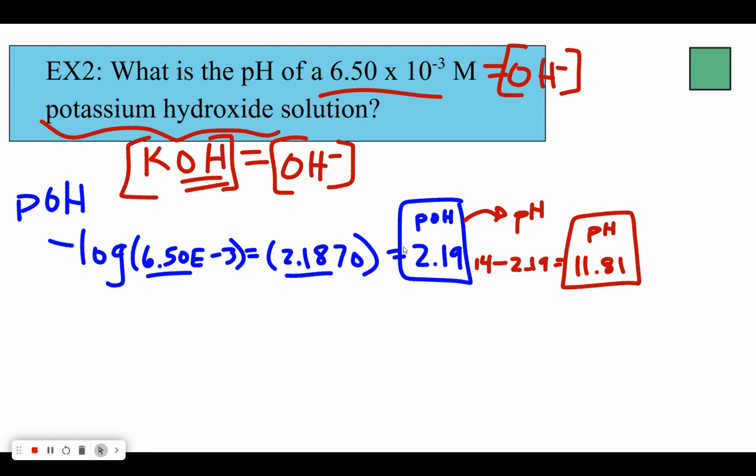Well, I guess there's always two ways to get there. I think it's a simpler way to get there. Like I said, my eyes see a concentration, my instincts scream, take the negative log of it, turn it into a pH or pOH, make it into normal numbers that are easy to work with. And so, at this point, I've done all of the calculations that I am going to do.